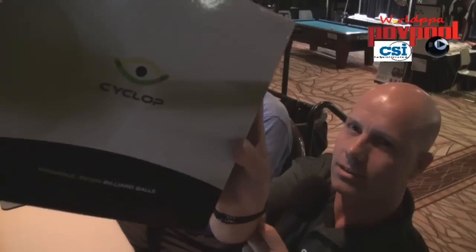Well, there you have it, guys. Once again, we're just going to show you the box, the Cyclop ball here. The ball set is the official ball of the CSI U.S. Open events, the BCA Nationals here, the 37th annual, and also the USAPL. They donated 380 sets to Q Sports International to be distributed here amongst all the tables. The players are playing with them, and so far everybody's loving them.